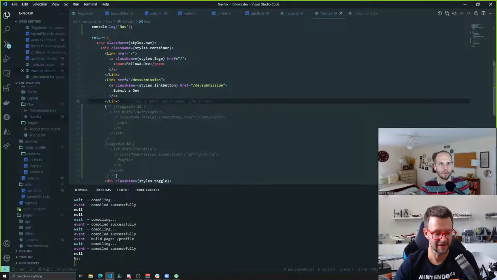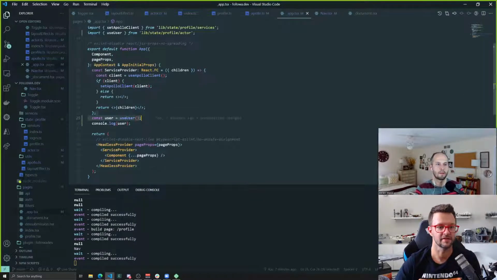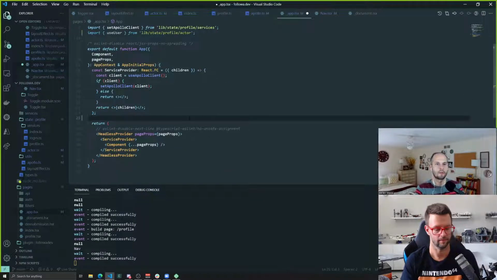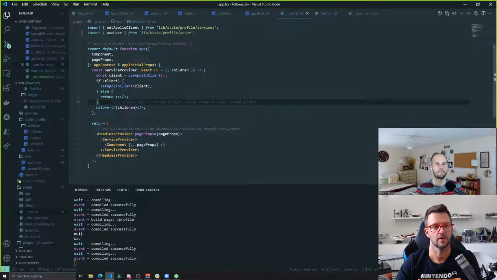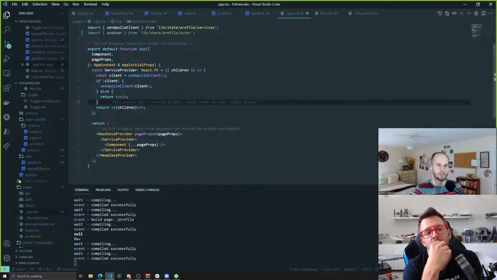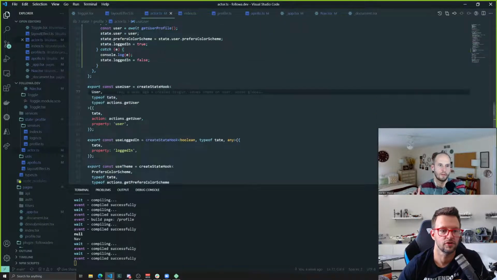It must be the user in the app, I guess. So I need to take this out. Yep. Okay. Why would that be happening? What were we calling, the use user hook? Yeah, so there's use user.